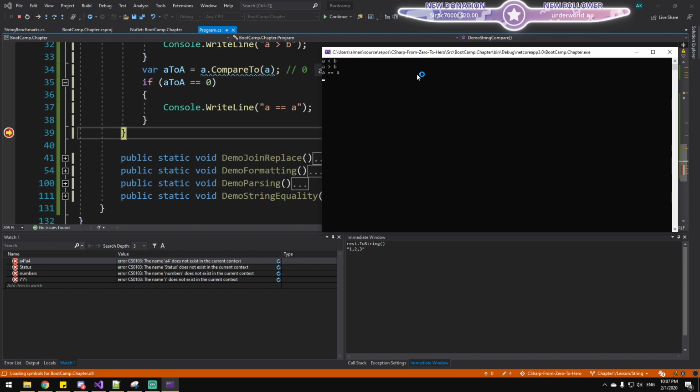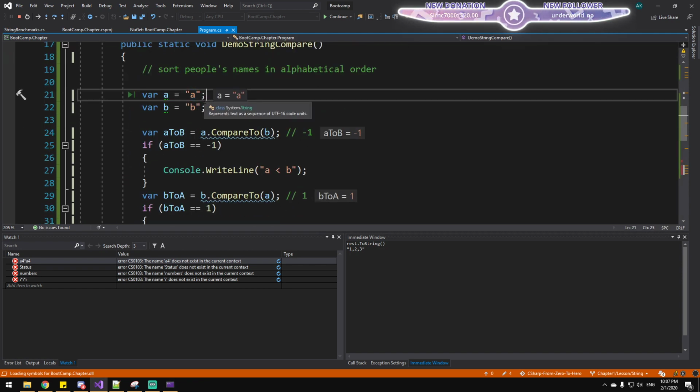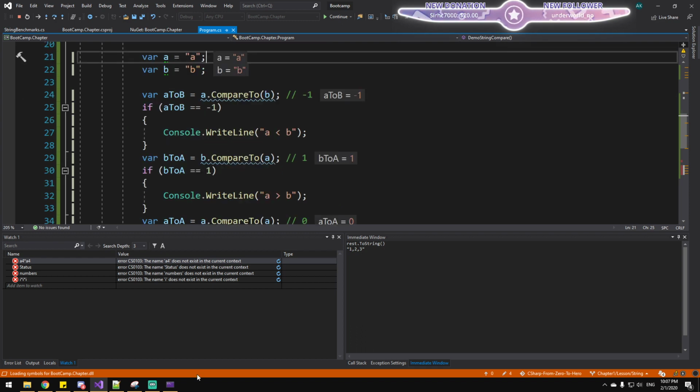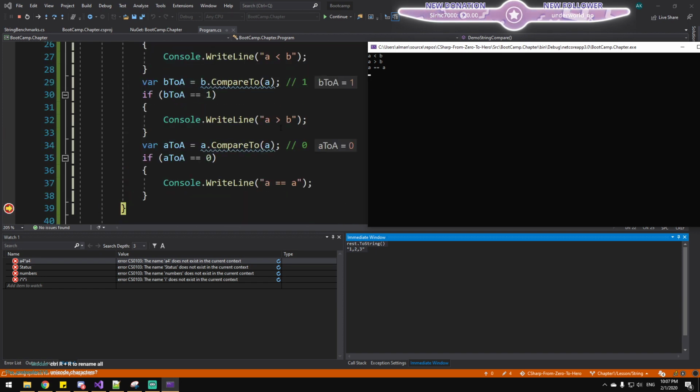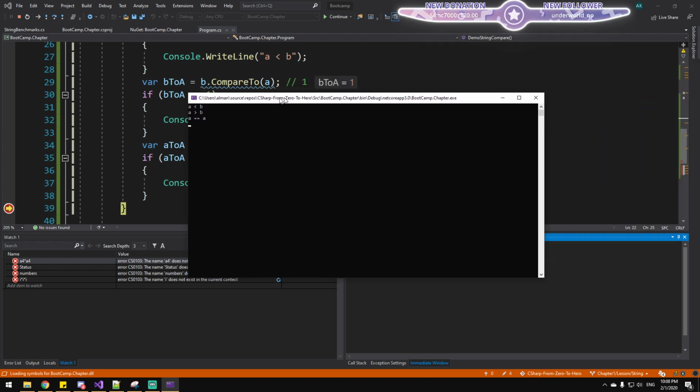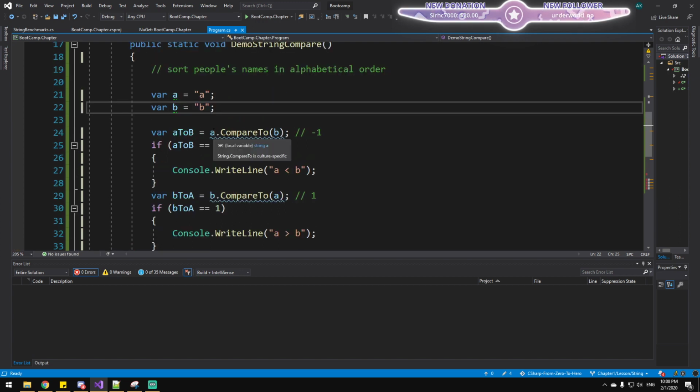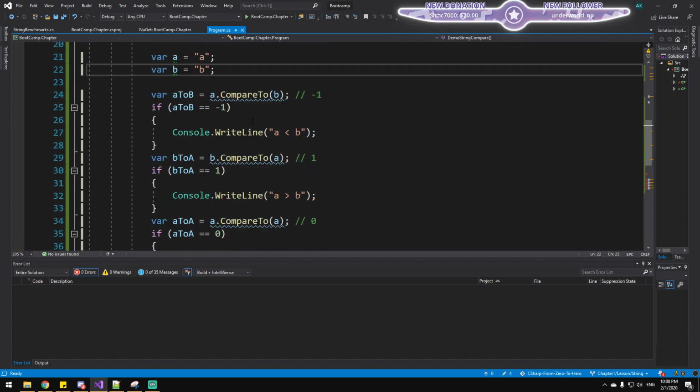How is it comparing the strings? Basically, it takes one character at a time and does the character comparison in their numeric values. So it takes Unicode characters and compares them. It compares character by character. When it finds that one character is less or more, it stops. If it's equal, it continues to the next character. So if you want to do something like sorting words in alphabetical order and you want to implement that by yourself, then you would do something like this.